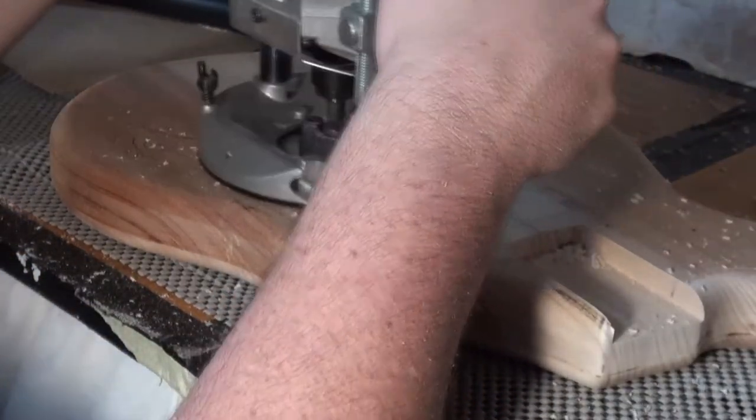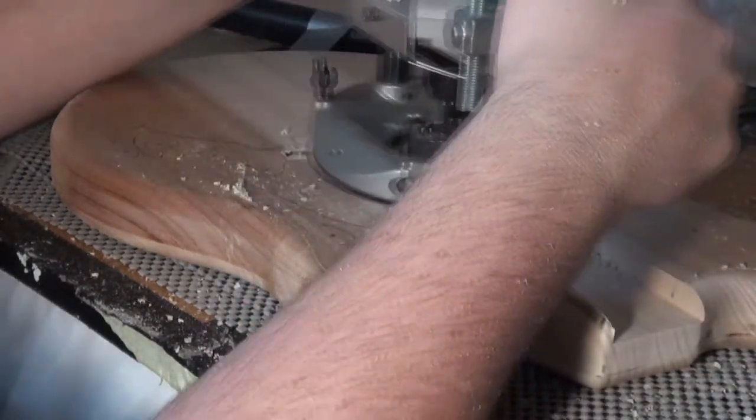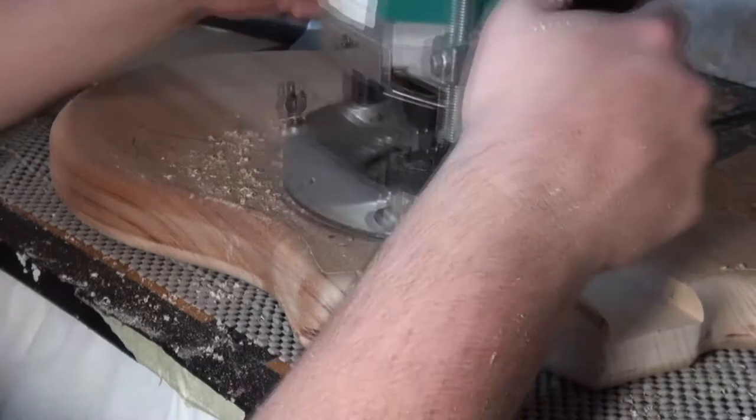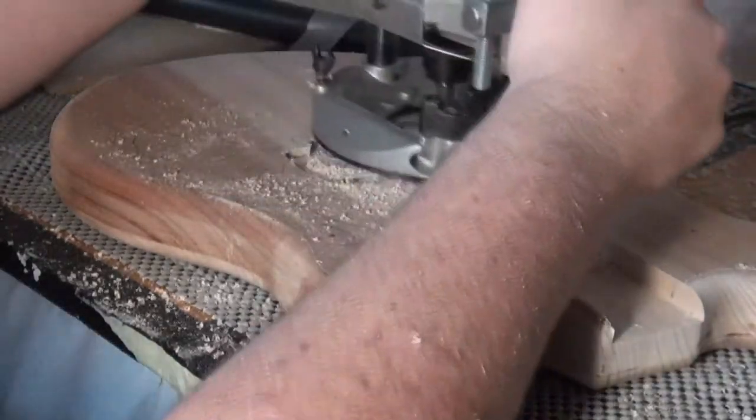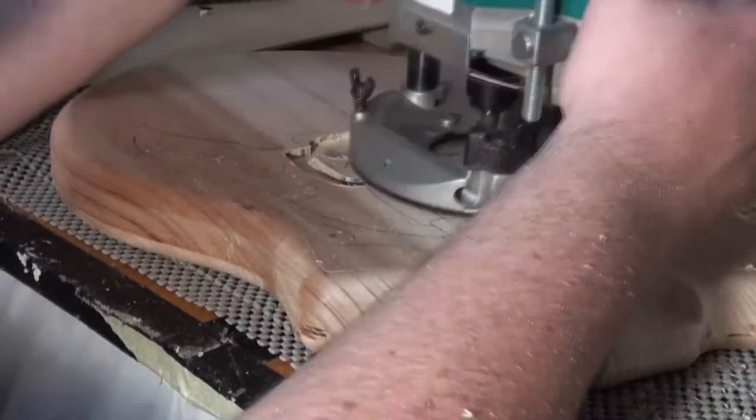I used the old router bit that came with the secondhand router, as it was a bit dull and only a quarter inch sized bit, so there would be little chance of it grabbing into the wood, losing control and ripping into where I didn't want to go.